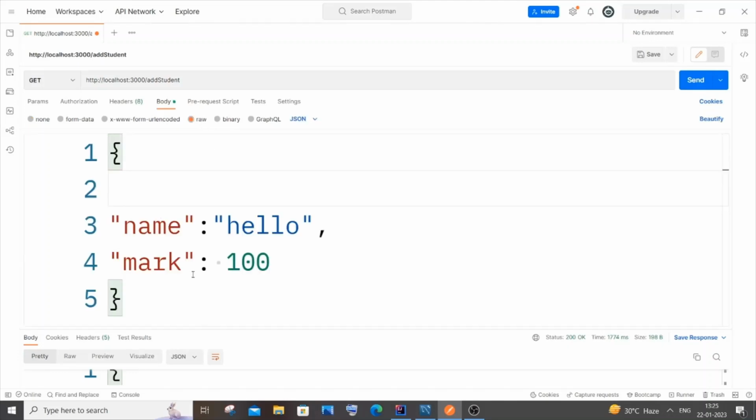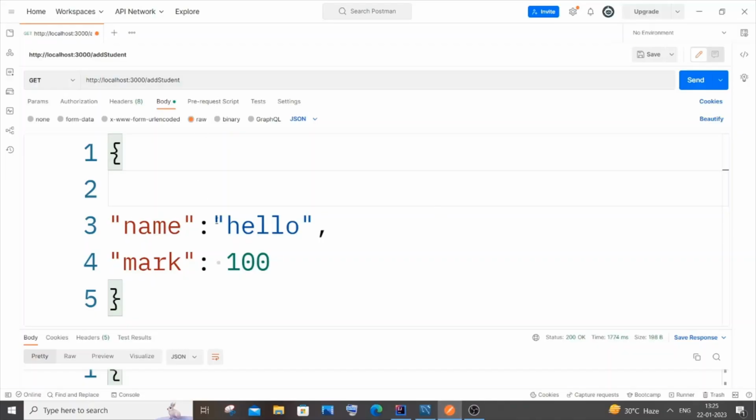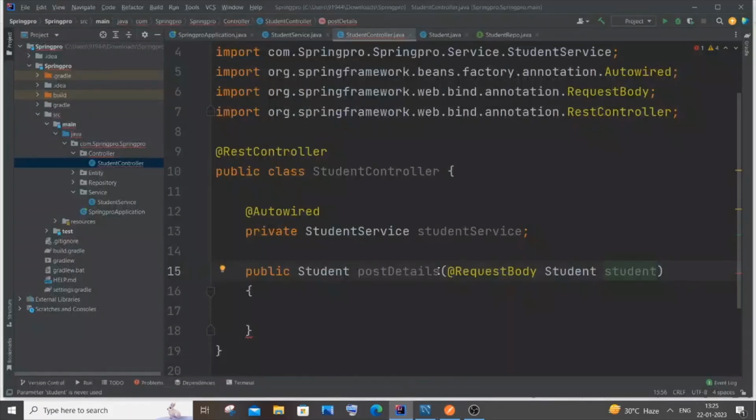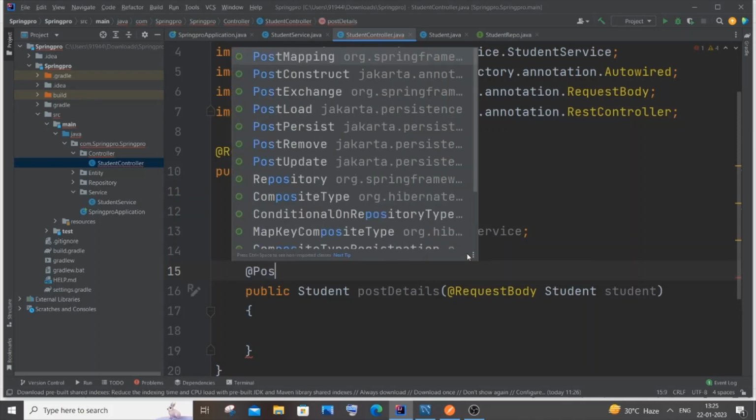We'll be sending JSON data from our Postman, and with the help of this request body, that data will be fetched by the student object. Once we hit that particular path, this data will be fetched by this function. I will add the path and it will make more sense after that. So in this function, we'll be having at post mapping.